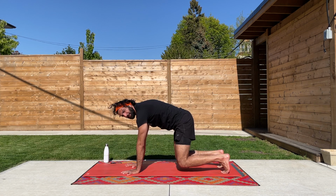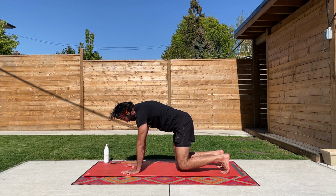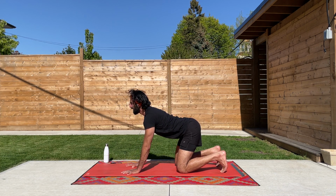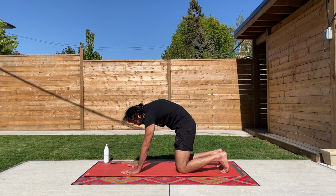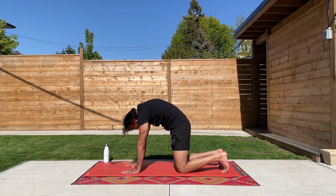The legs are active here, keeping the quads working and breathing for three. Equal pressure between the hands, two and one. As you exhale, go ahead and relax the knees down. Inhale to start arching the low back, draw the belly down, open chest, and looking forward or looking up as you inhale. And exhale, begin to tuck into your spine, chin to your chest as you push the earth away, rounding your back, moving with your breath.